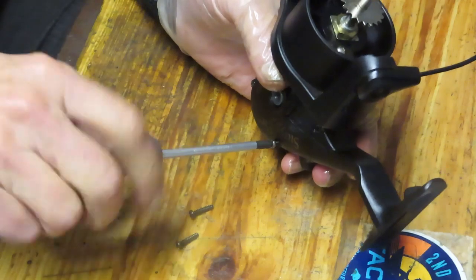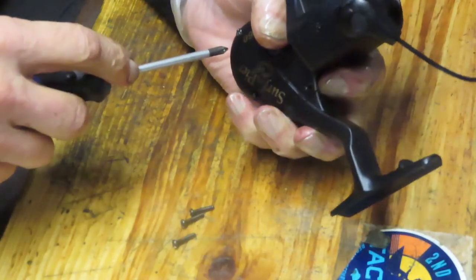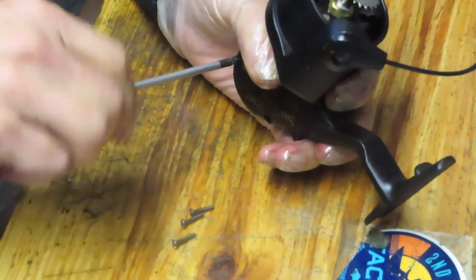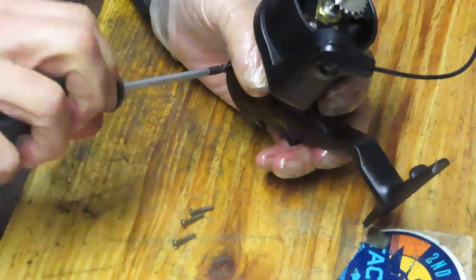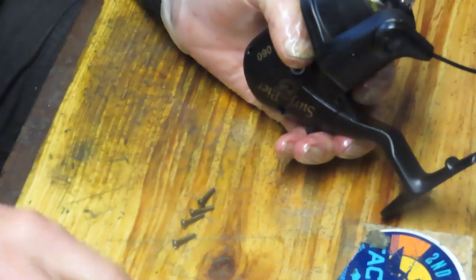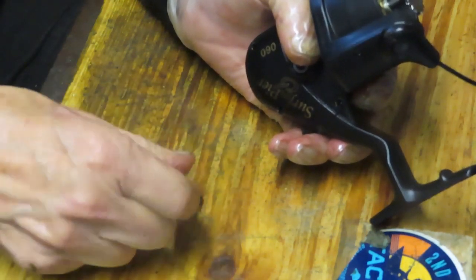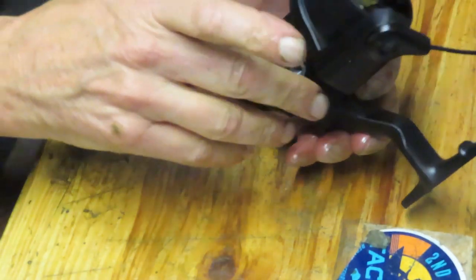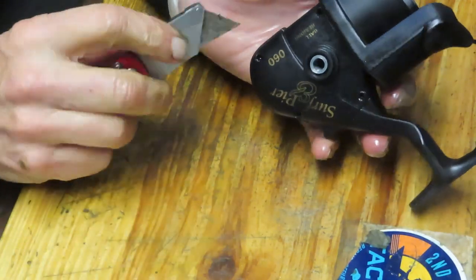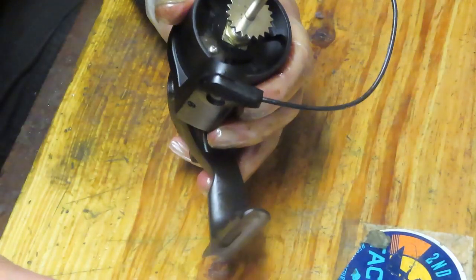In order to do that work, you need to get the rotor off because those bail arms are held in with C-clips or E-clips. When I take the side plate cover off, I'm putting the screws onto my table. I want to make sure that all the screws are the same size before I put them into my parts tray. They are. Let's see if we can get this off or if it's tucked under the rotor. It's a little tough. I'm going to use a knife to separate, and yep, it's under the rotor there.